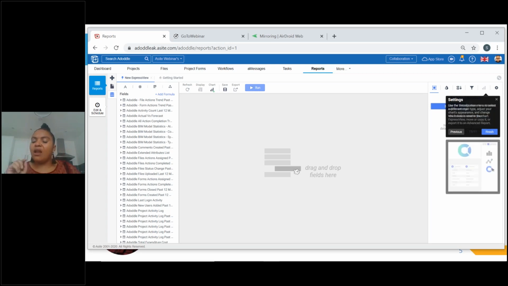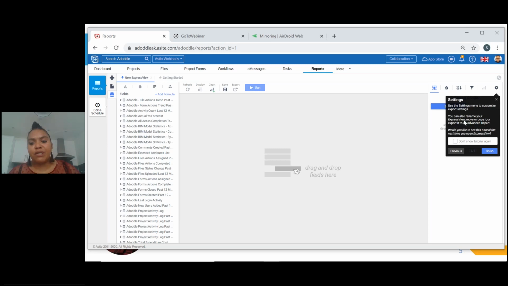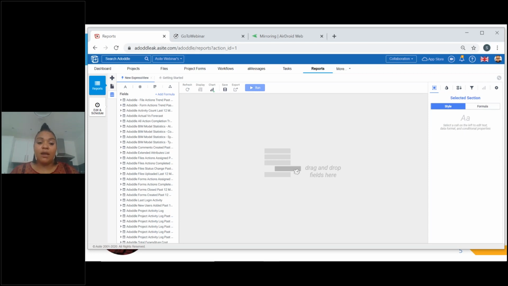Now, you can see the last point I wanted to show you was point number 11. Now, you can see in here, it says to you, once you've built your report, you can now also rename your Express View, move or copy it and export it to an advanced report. So you've built your basic report, make it into your advanced report. Okay, so now I'm just going to hit the finish button. Let's go ahead, let's build our own report, okay?